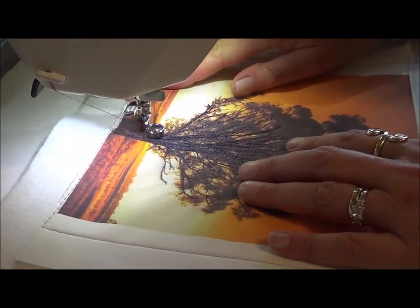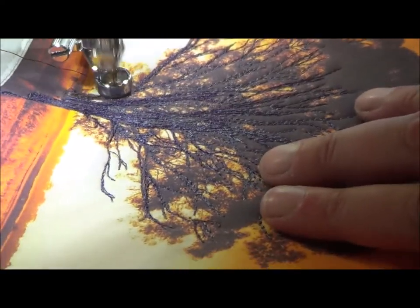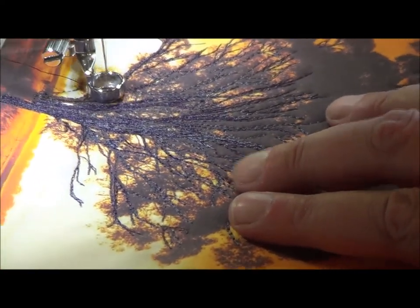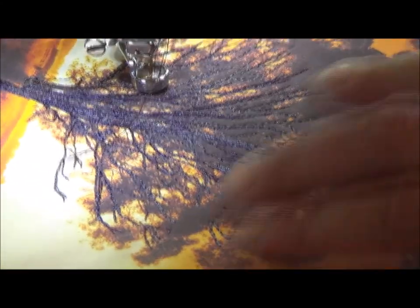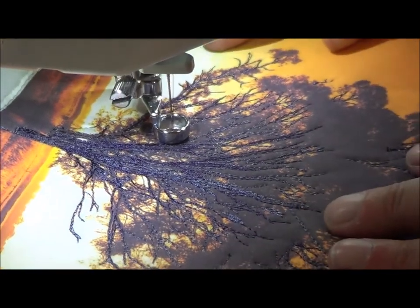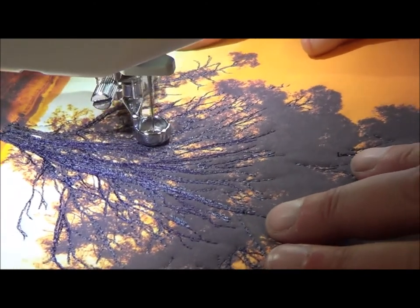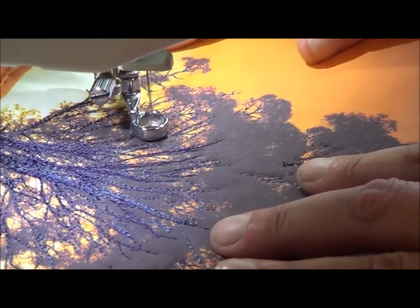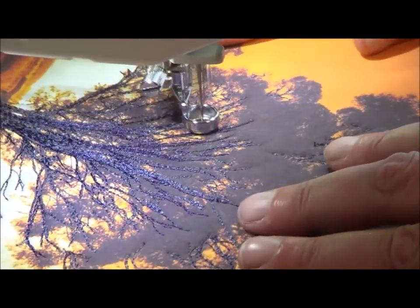Okay, so now I'm adding in a brown, but it's still a darker colour. And you'll see I do have some lighter browns in there, so I will actually be adding in sort of a golden brown. That thread's going to get in my way, so I'm going to trim that off out of my way. Excuse my hands. And I'm really just touching on what I've already done. I'm not filling in a lot.